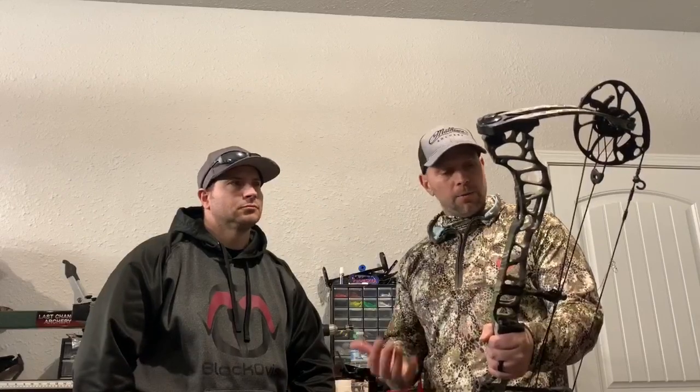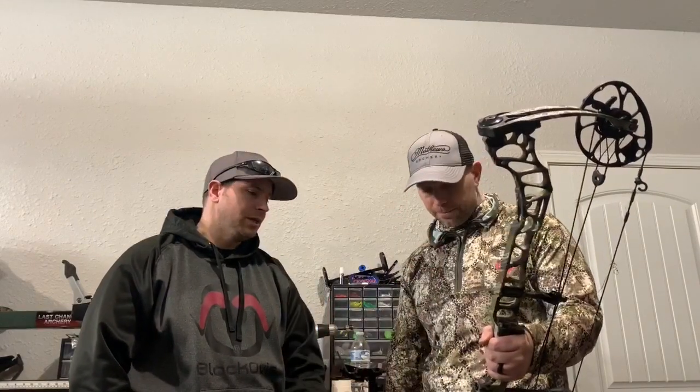Now Mathews makes other mods for their Halons and things like that. Anyway, pretty neat thing to be able to do. You don't even have to get different limbs. Most of the guys looking at changing their draw weight beyond what the limb bolts allow have to get a new set of limbs. So that's what I was most impressed with on the Vertix. That's why I went with it.